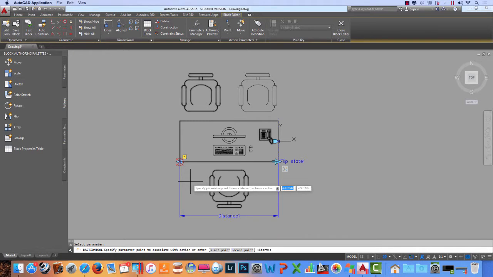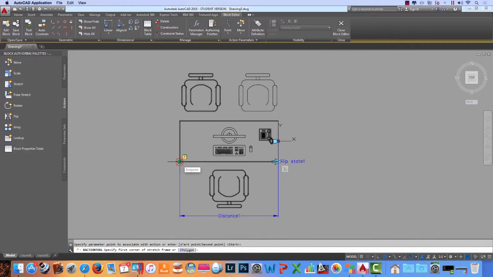And notice up here we have this little red X with a circle. Basically, what side do you want to stretch it on? The left or the right? Well, I want to stretch it over here on the left, because on the right hand side, this is where we're inserting it, and this is where we're aligning it to, in this case here. So I want to put it in right here.